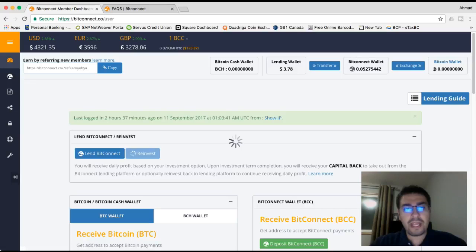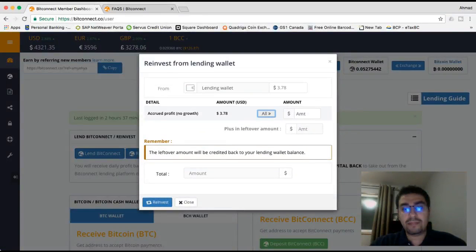Also, a lot of the people use the reinvest button to invest all the amount that they get in terms of interest. That way you are increasing the investment every day you get interest in your wallet. So you're increasing your principal, and what that does is you're increasing the amount of interest a little bit every time. So you get to grow the money you actually invested, and you can get to a point where it snowballs and you actually can make a lot of money.